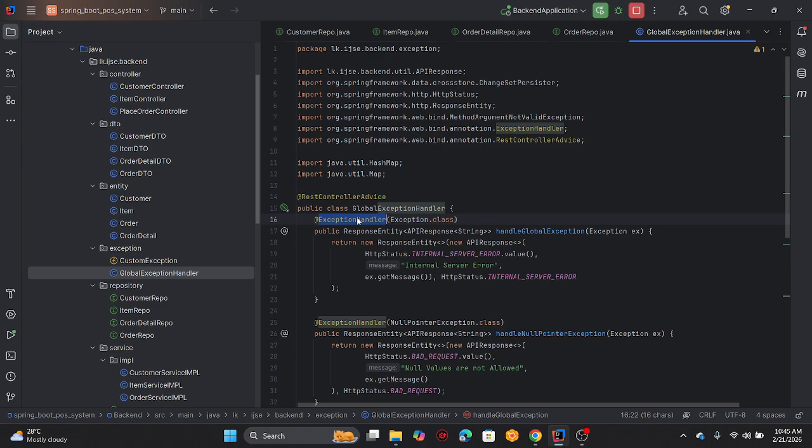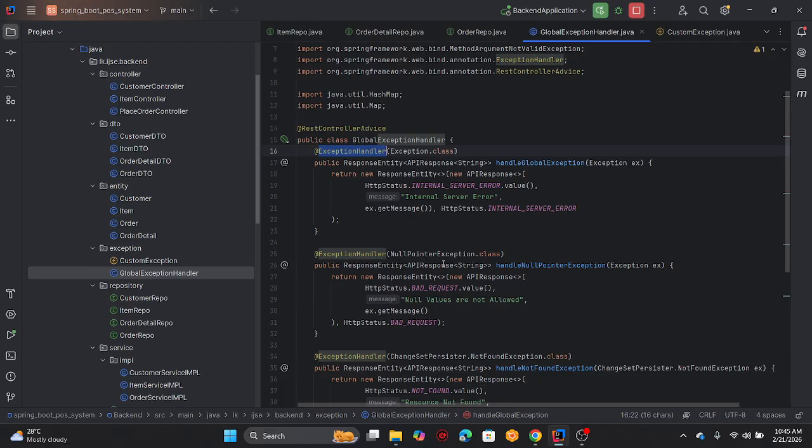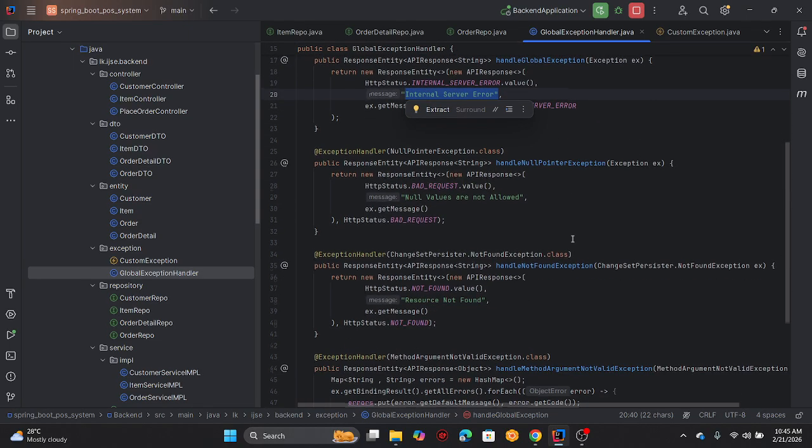We have specific methods to catch null pointer exception, method argument not valid exception for validation errors, and our own custom exception. The global exception handler handles global exceptions and internal server errors.